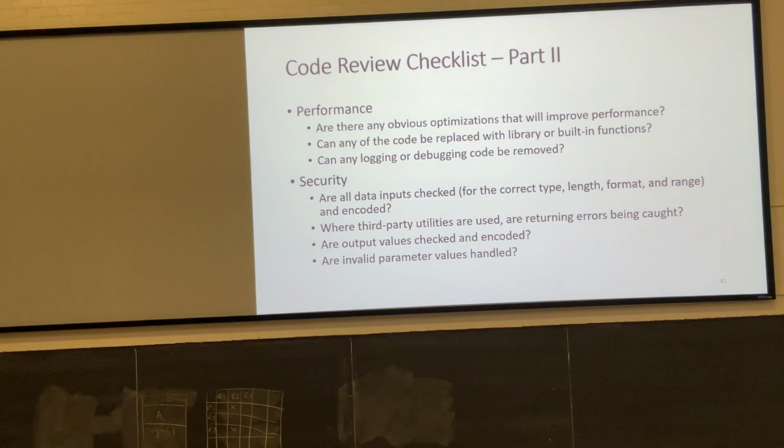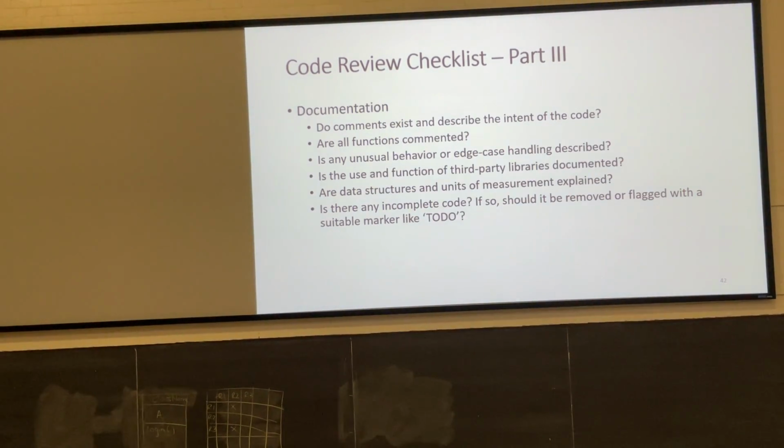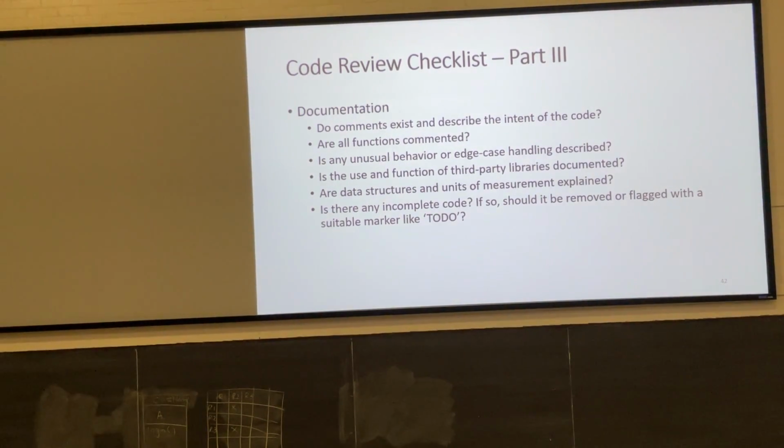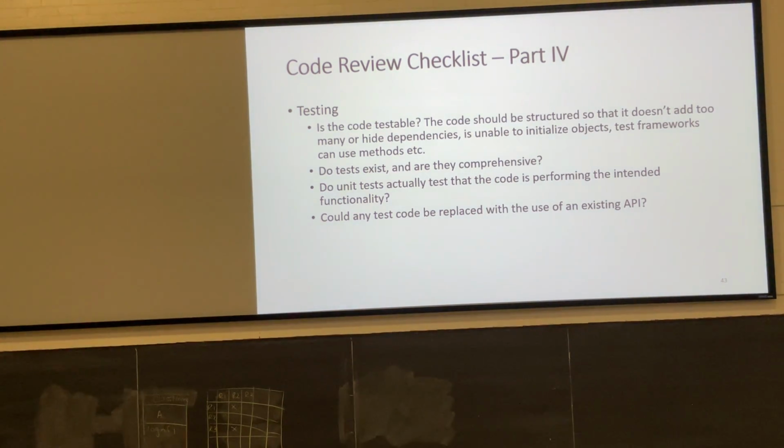And then you can have other parts of the checklist. If performance is a big factor for you, you can have a section of your checklist being on performance. You can have security things. You can have documentation. You can have testing. So what is going to go on your checklist, your team needs to sit down and make that checklist. You will know, depending on your project, what goes in your checklist. And as a team, you'll need to work together, produce that checklist.